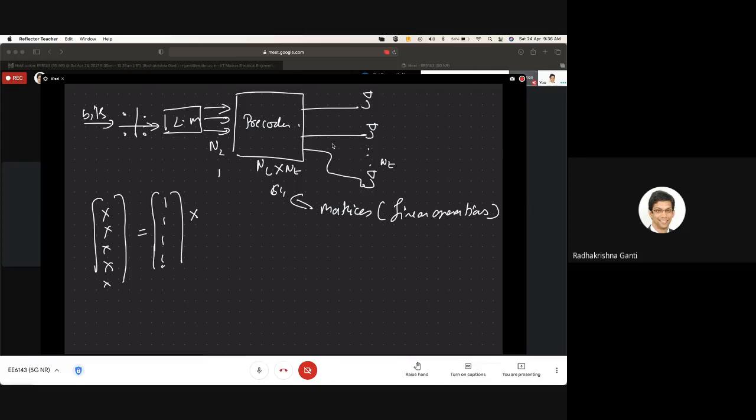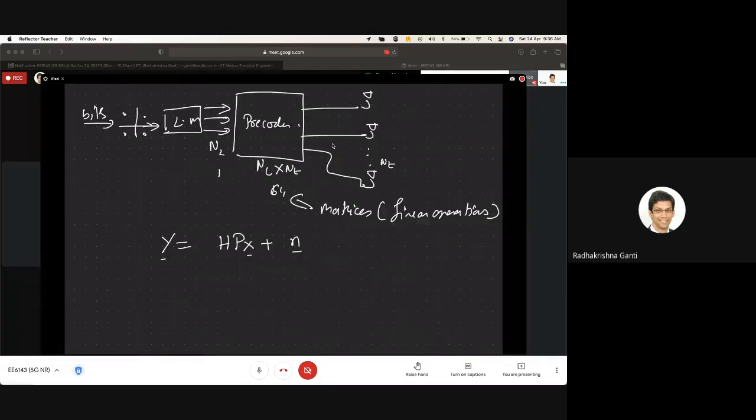One more thing we saw in the class that day was that effectively the channel will be equal to... Let's not do this right now. Let's understand this precoder business a little bit more carefully today. This is how the equation was: H P X, X multiplies the precoder, and the precoder goes into the channel, and that's what you get. So there are two cases.